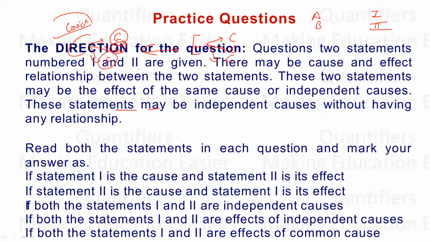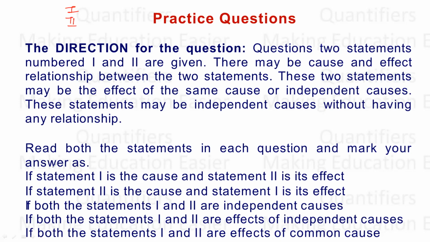Let me clear the drawings here. Okay, so let's understand that in your exams, the questions will be framed in such a way that there are two statements given to you, and then you are given these kinds of options, and you have to link the options and see how we can connect those two statements and which option reflects the relation best. The very first is very simple: if statement 1 is a cause and statement 2 is its effect. Now what happens in a cause and an effect?